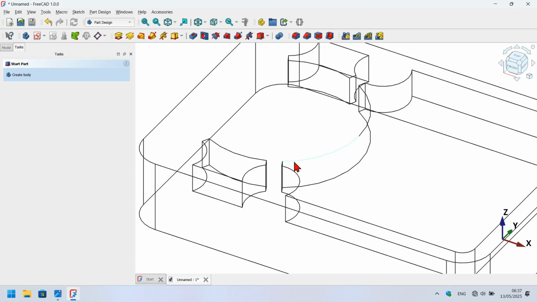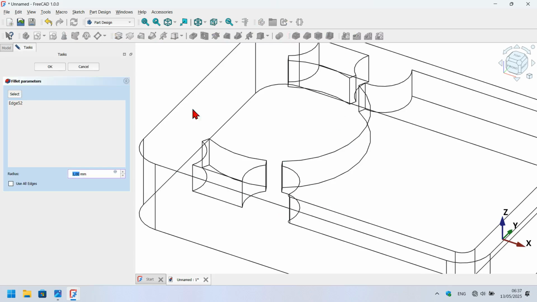I will select the first edge, I click on this edge here and then I select fillet tool and I change the radius here to 1.35 millimeters like this. And now I press select, and now I'm going to select all edges that I need on the fillet operation.